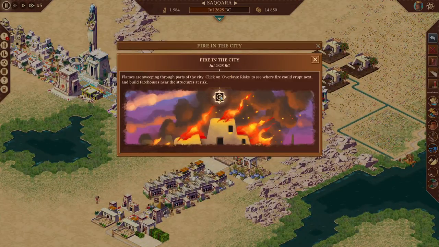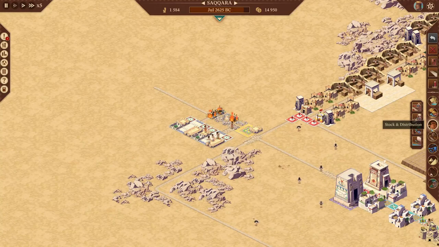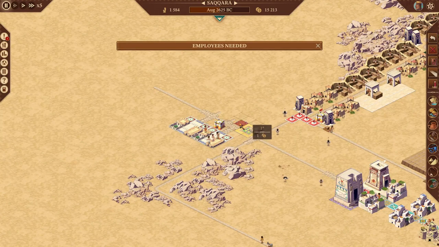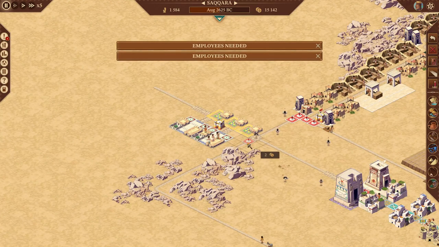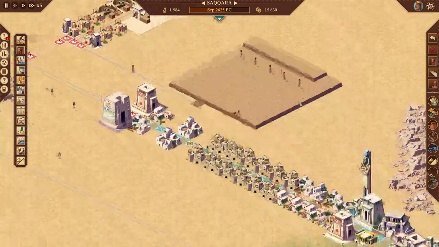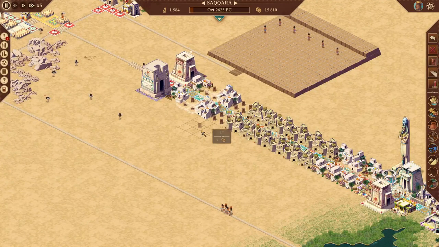I have fire in the city. You know the stuff that cannot burn? It burns. Damn. Well, it did burn. Well, let's try to fix that. Some roadblocks, so it stays on course. Come on, more people. Okay, I will just add more houses so I can solve the people problem.